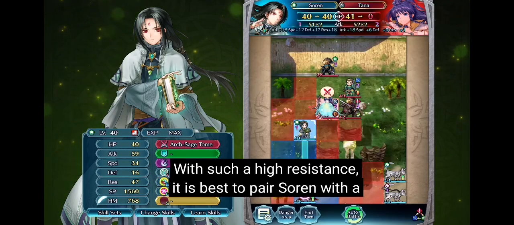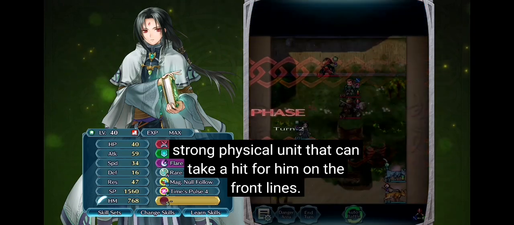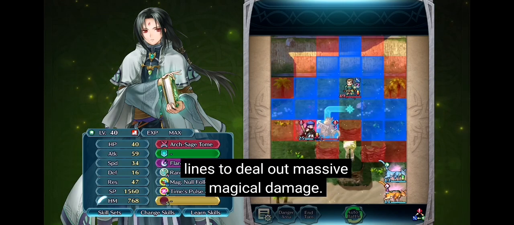With such high resistance, it is best to pair Soren with a strong physical unit that can take a hit for him on the front lines. If your plan is a good one, Soren can survive on the front lines to deal out massive magical damage.